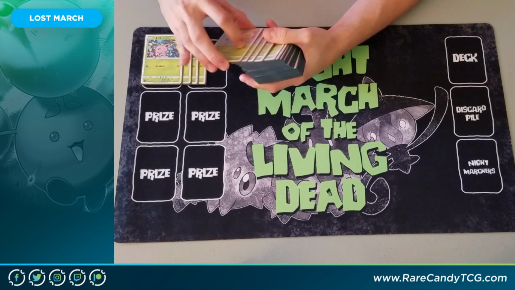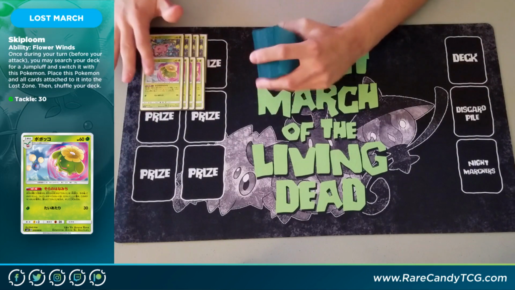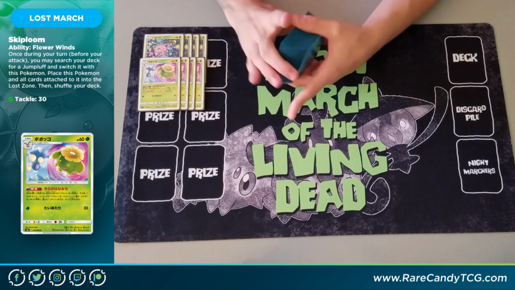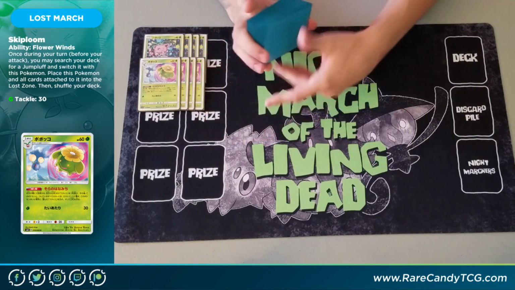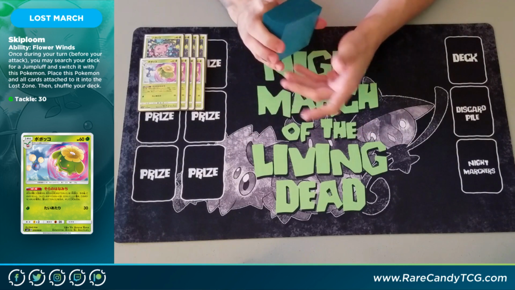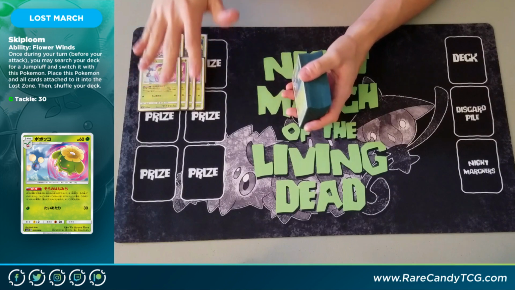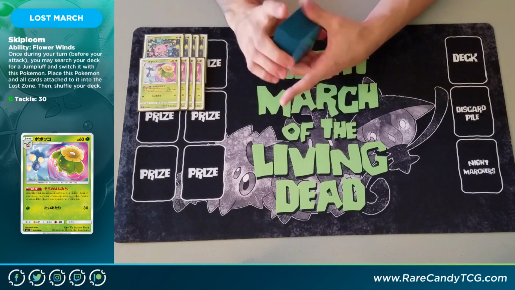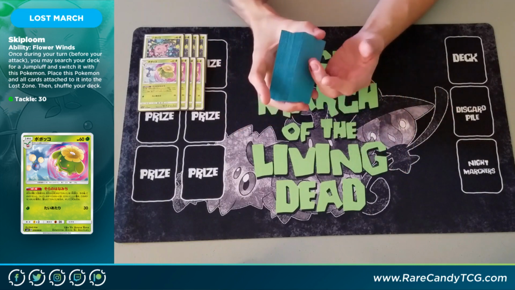Next up, we are playing 4 copies of Skiploom, though. No Rare Candies in this deck whatsoever, even though this is a Stage 2 deck. And Skiploom is a pretty important part of the deck. It has this ability: whenever you evolve into Skiploom, you can put Skiploom and all cards attached to it into the Lost Zone, then search your deck for a Jumpluff and replace it with this Pokemon. So that's how this deck is going to get set up.